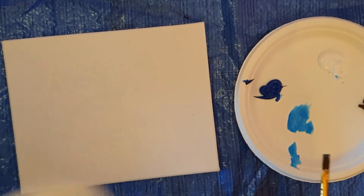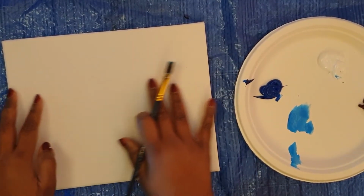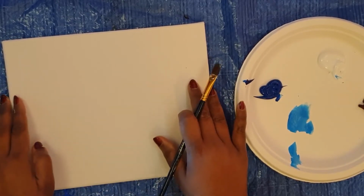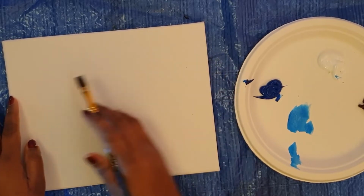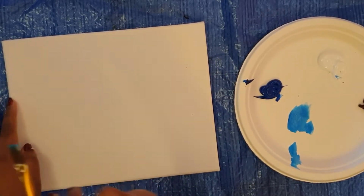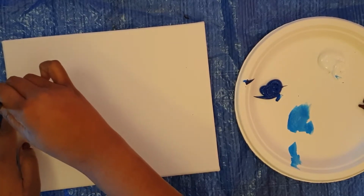Now what I want to do is I just want to mark out where the sea is going to be and where the beach is. So I'm just looking at it and I'm going, right, okay, somewhere around here, holding the brush like this, I'm just going to draw a line.